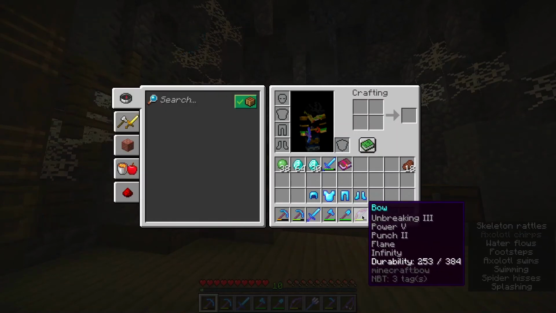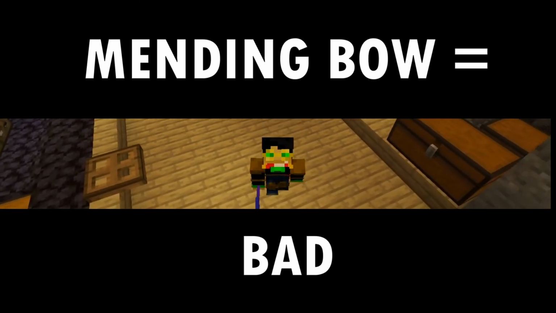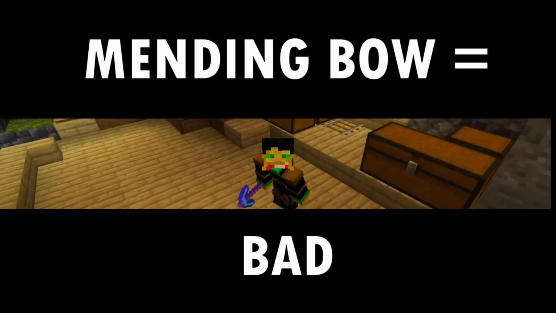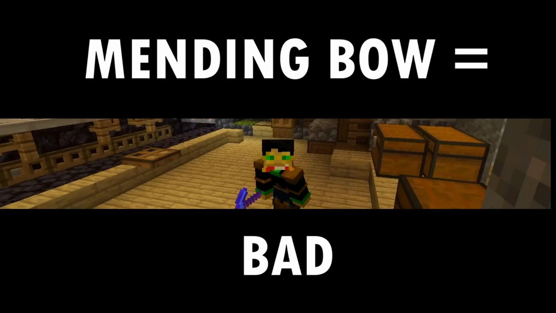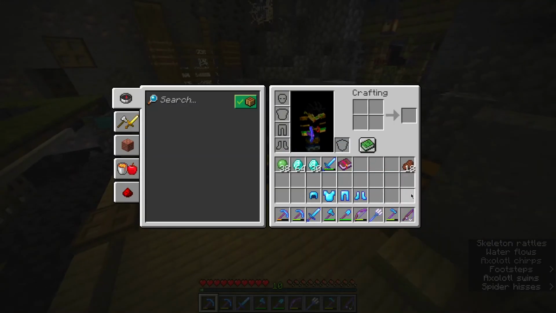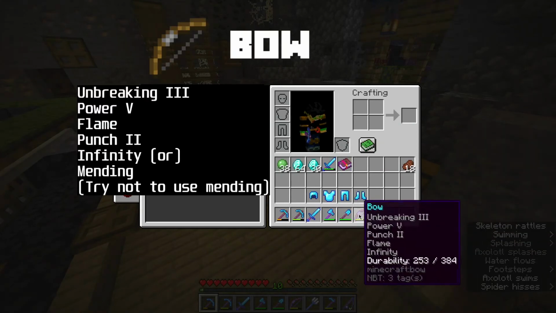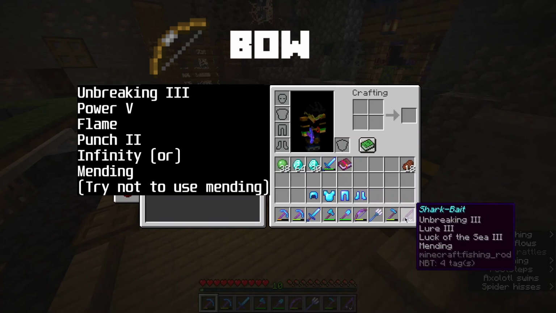And the bow, I cannot stress this enough. Don't put mending on your bow, okay? Just don't. Just get infinity. You can easily get another infinity bow. It's not that hard. Just don't put mending on your bow. All you have to carry is one arrow over here. So it's got power 5, punch 2, flame, infinity, basically the best bow. All of these are the best in the game, by the way.